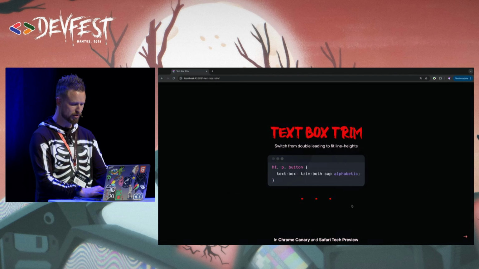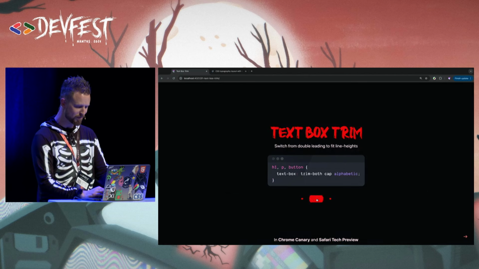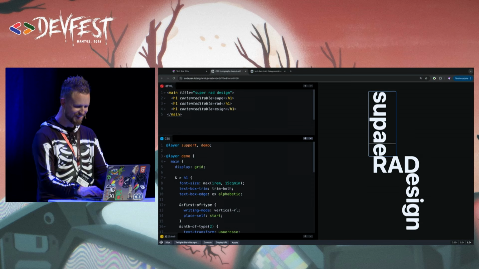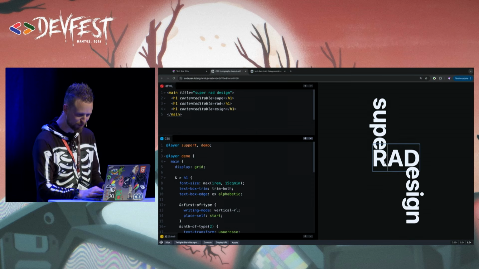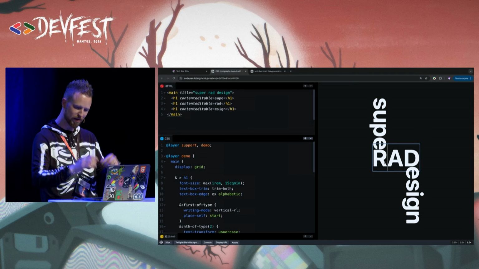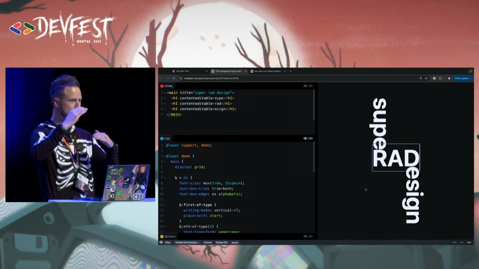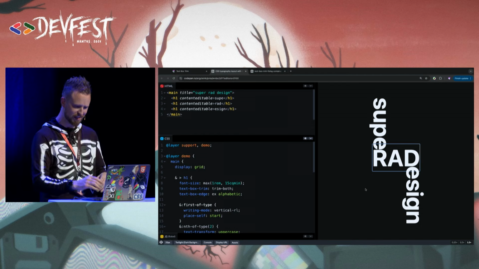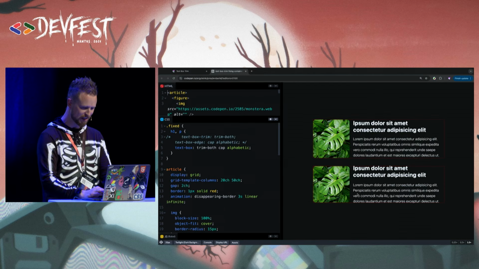We have text-box-trim, which is going to be next-gen ability to center stuff. So here I can trim the text. So this is why it's fit perfectly on the top and the bottom. I know the text box isn't there, but the way that this is fit is I trimmed off the extra leading on the top and the bottom, and when it's in this vertical state, I can perfectly line things up. Like here's a good example.